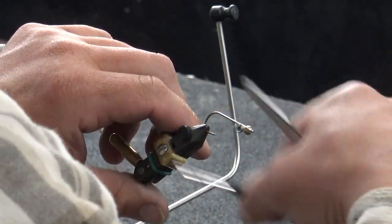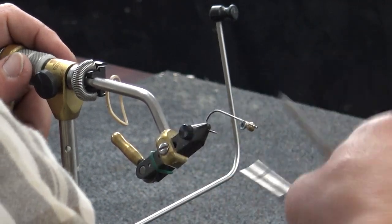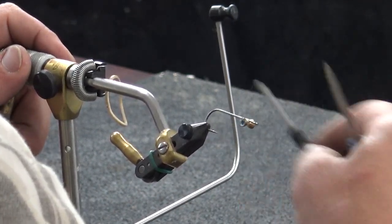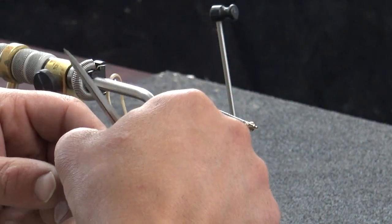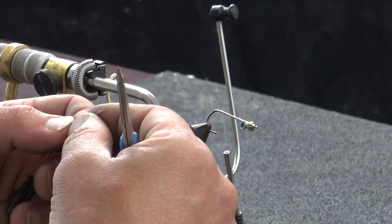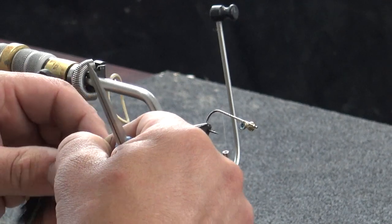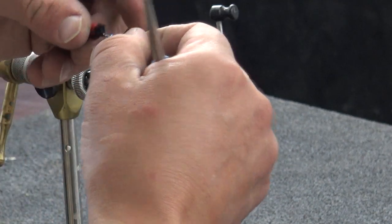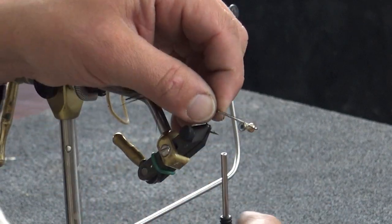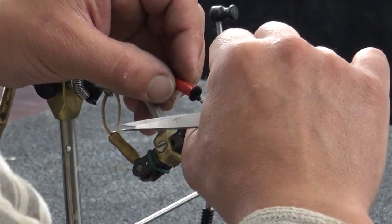We're going to go ahead and get the rear hook on now. Connect those two. Everything looks pretty good there. We'll get our rear hook on. I went with some blue beads on the back. You can use, obviously, whichever color you want. I don't think that's going to make or break or catch more fish than a red bead. It's just, I don't know, I like it. It matches the eyes. But like I said, it doesn't make a difference one way or the other which color bead you use, though.